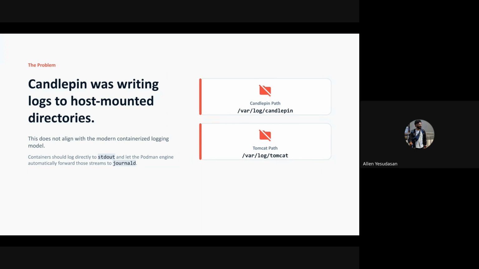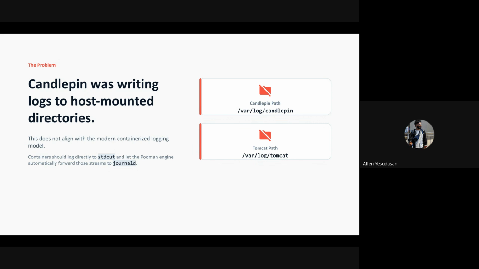So what was the problem? In the current foreman-ctl deployment, while deploying Candlepin as containers, all the logs are written into log files of that particular host. But this breaks the traditional container flow, right? In the containerized flow, we are expecting containers to redirect their logs to stdout, which in turn is redirected by the container runtime. In our case, it's foreman to the host journald. So these were the changes that we brought in our PR.